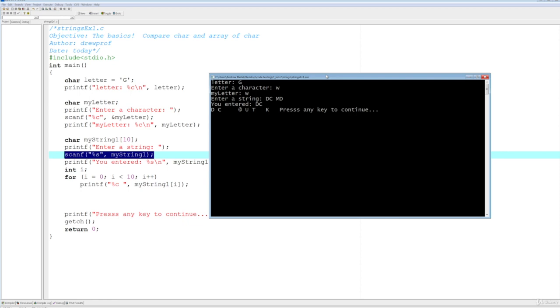Okay, so it's very important to understand the limitations, as I mentioned before, of populating an array of characters as your pseudo string, or an actual string. So as you can see here, by putting a space between these two, or if you enter the first name and last name with a space, you're going to lose the last name.